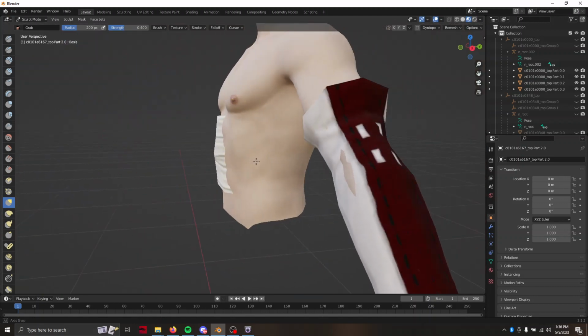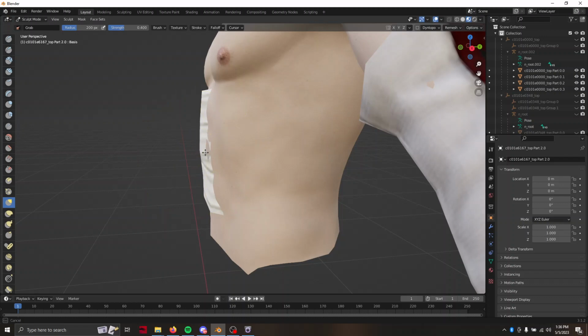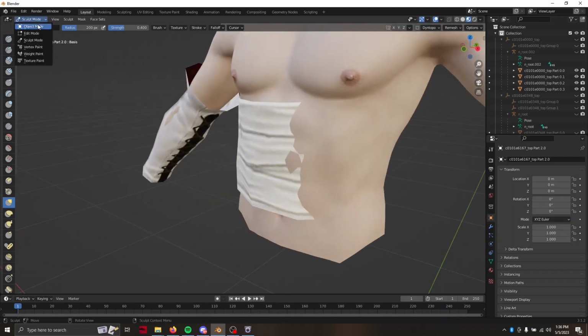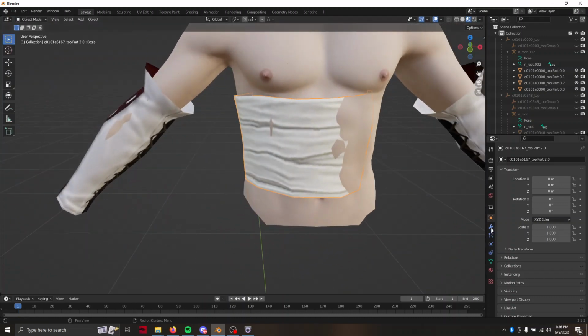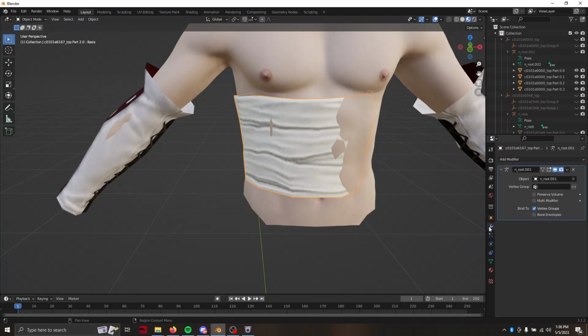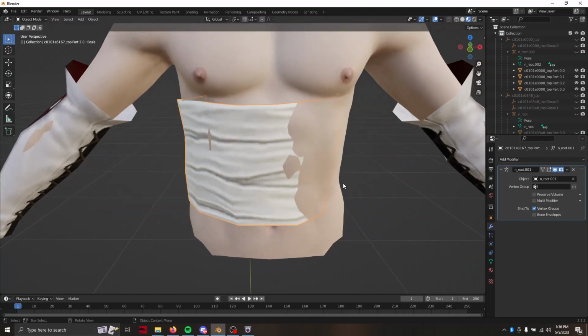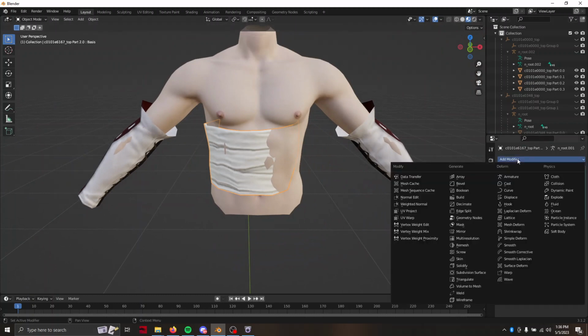However, okay, I said we were going to come back to that. I think the time for that is probably now, before we get any further with the sculpting. So I said we were going to be working with modifier properties. That's the little blue wrench. What we can do is add more polygons for us to work with.